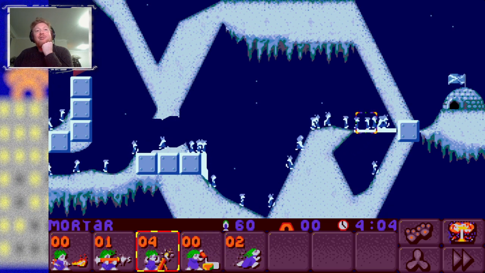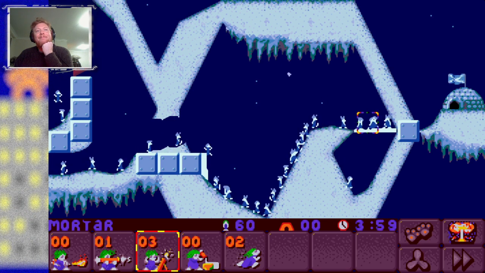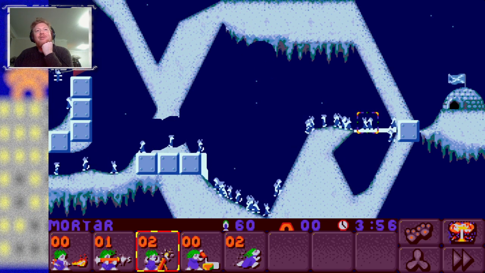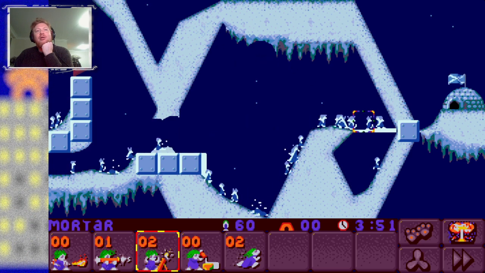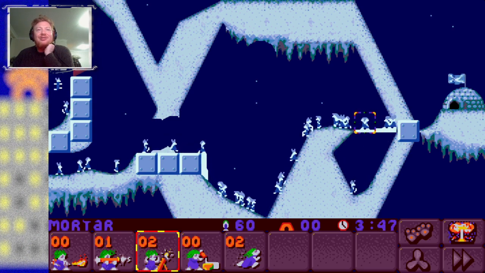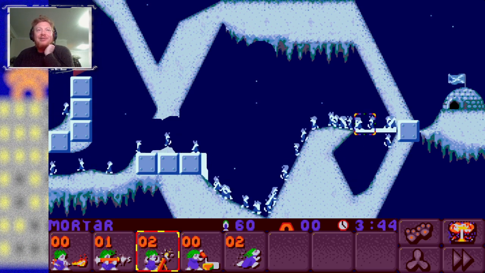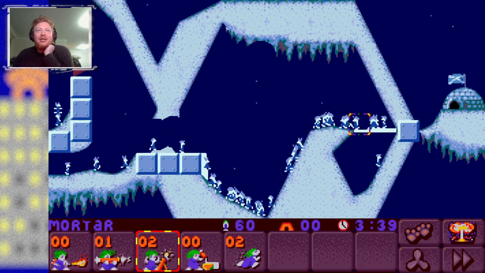Can we get through here with the mortar? Not that way, you dumbass lemmings. Oh wow, this is not gonna go well. I need a gap in the lemmings where they're not all just on top of each other, pointing left and right. It's only gonna get worse as we add more lemmings.